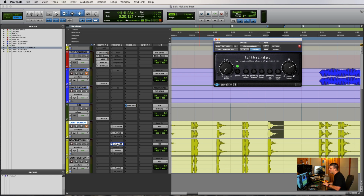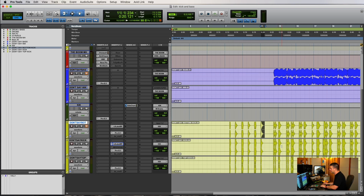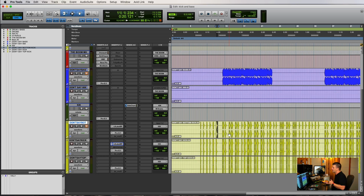So phase is huge. You can do this with snares. You can do this with kicks. Sometimes the 808 and the kick will get out of phase. So checking that stuff with your low end is huge and can be the only thing you really have to do to make that song punch through.